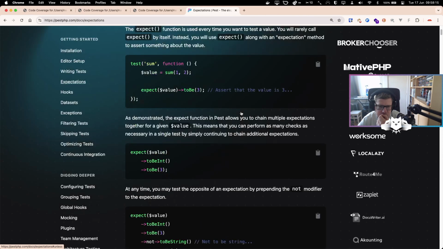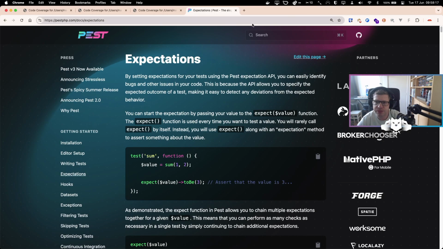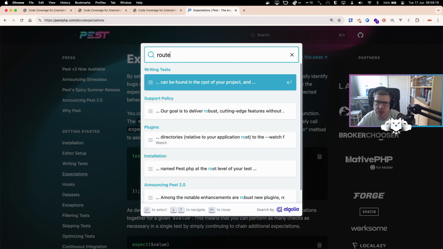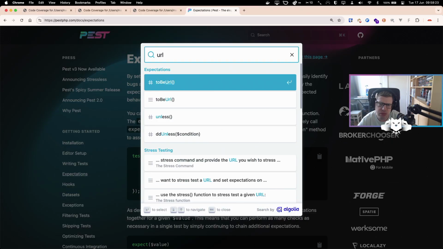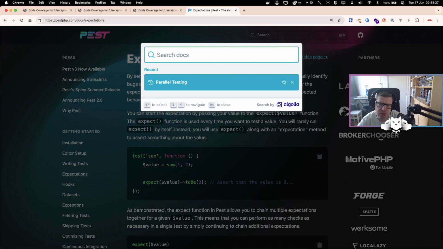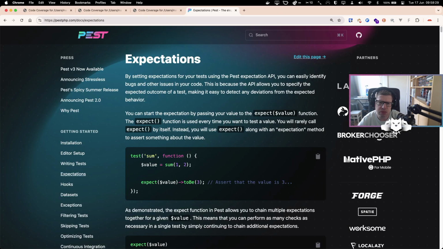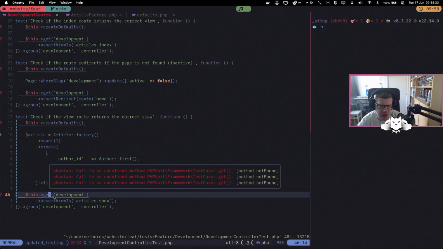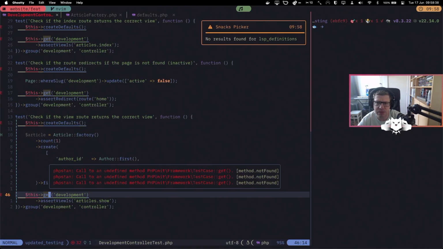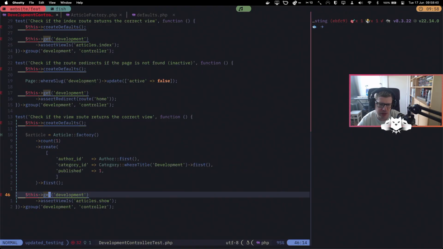This is the expectations, but I feel like we could just get. There's no LSP definition for it. What do we do?